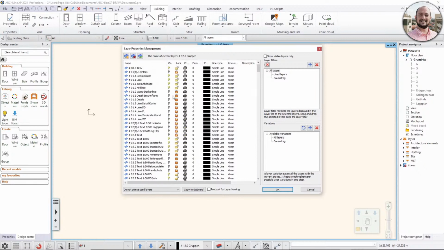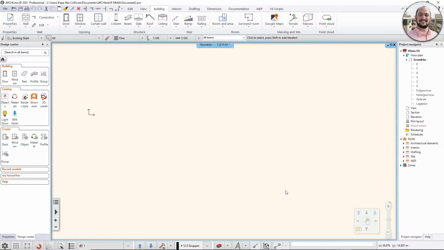The software even remembers which I determined to be the default active layer. So this is why I have this group layer active here somewhere at the bottom. And this is why I have so many layers with German titles, because this is how I saved it. So that's it. The layers are saved, the layer list is saved. The layer statuses are saved into the template file when you save it, and also the floors themselves. The same is true for the walls and all the door, window and everything here.